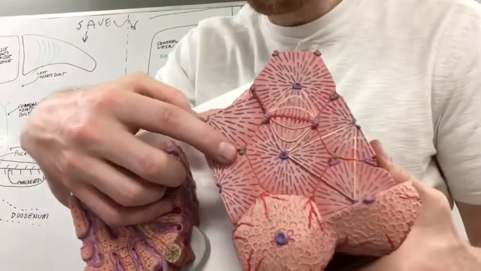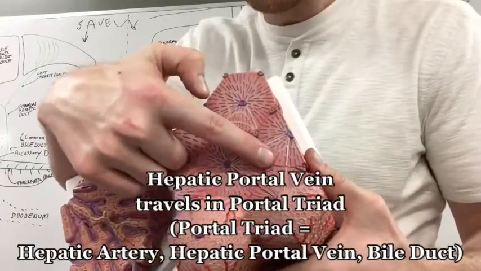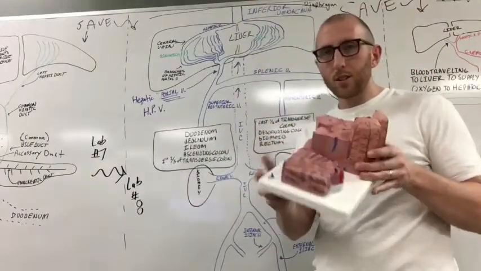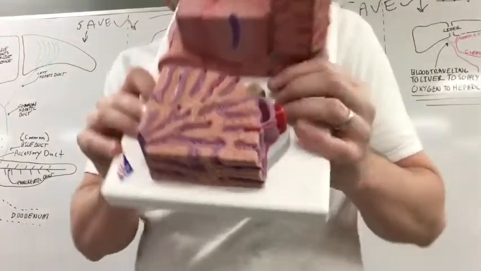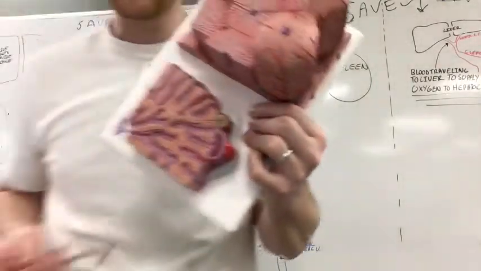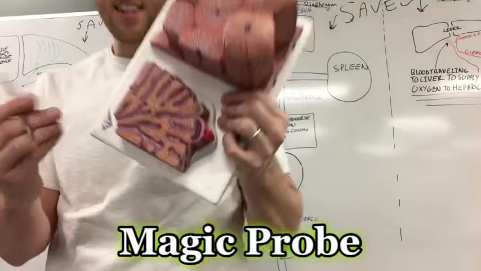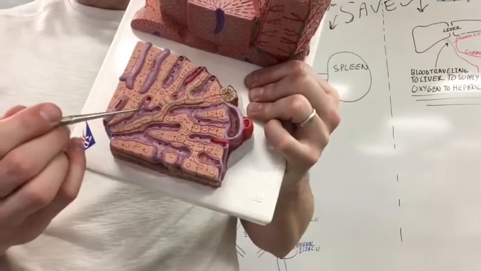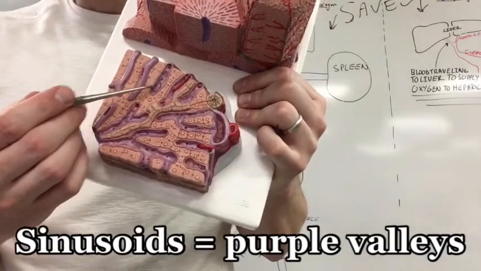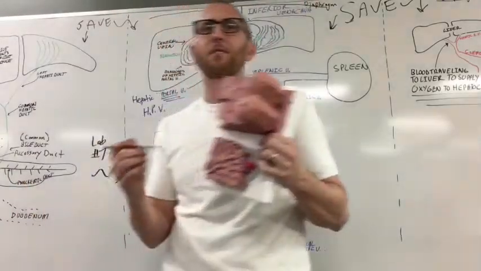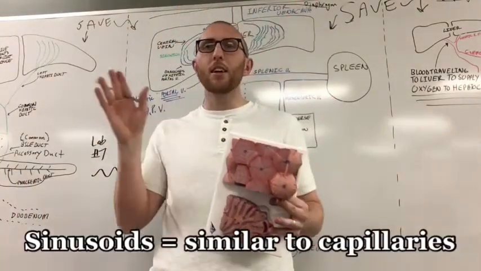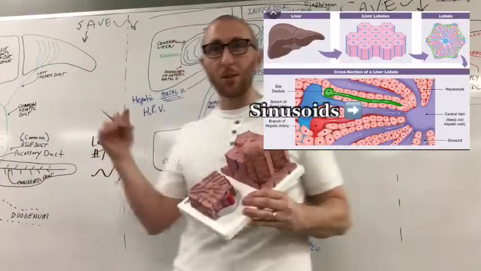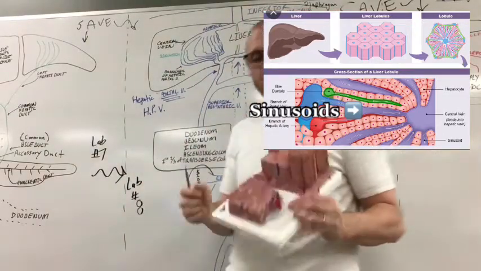And anytime you see a purple on the exterior part of the liver lobule, that is the hepatic portal branch. Those will go into right here. Let me get a probe here. Let me get the magic probe. And I go to the valleys. The valleys are what are called sinusoids. Sinusoids here coming down. Sinusoids are very similar to capillaries in the liver. Blood is moving real slow through the capillaries. In this case, special name, sinusoids.